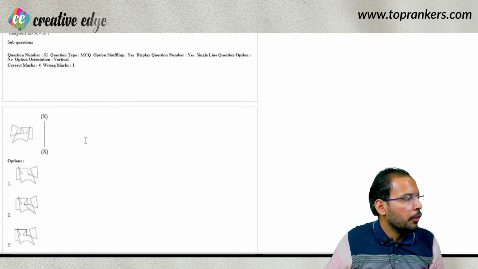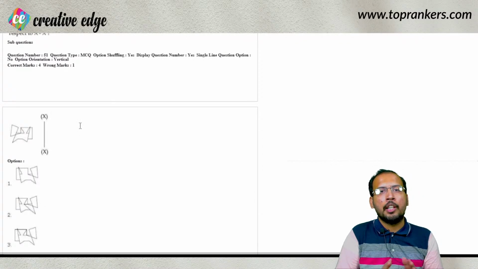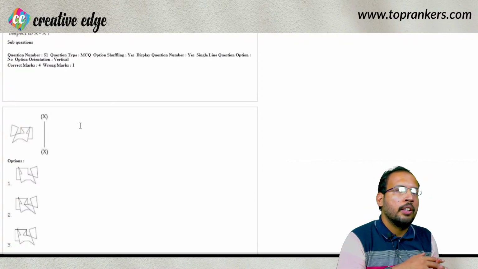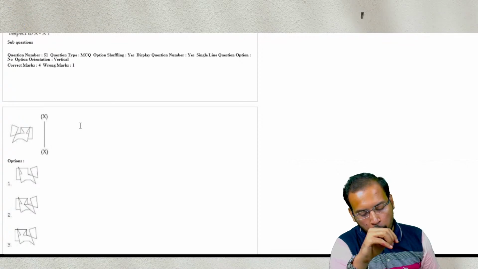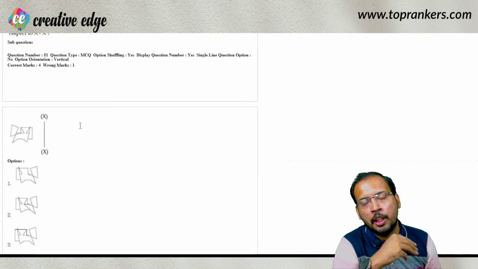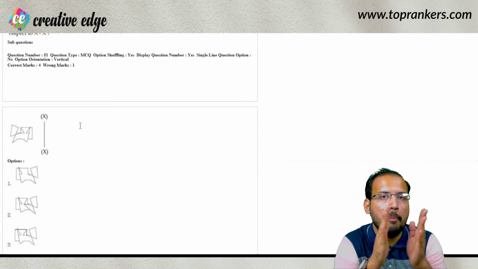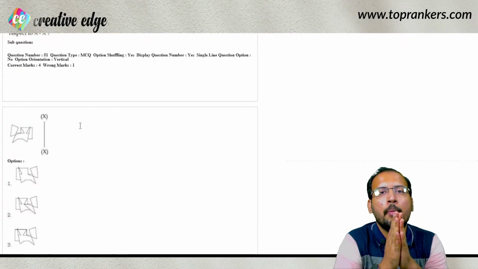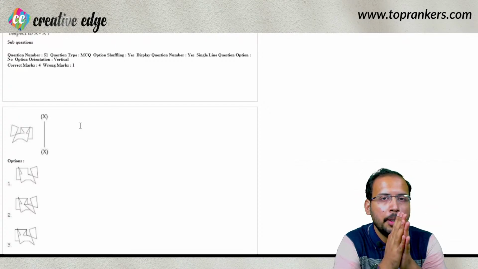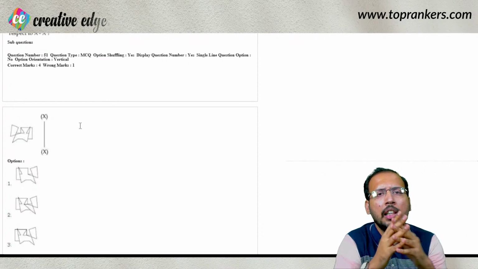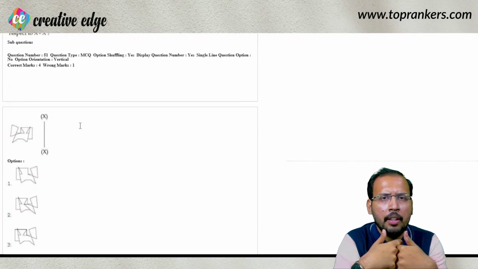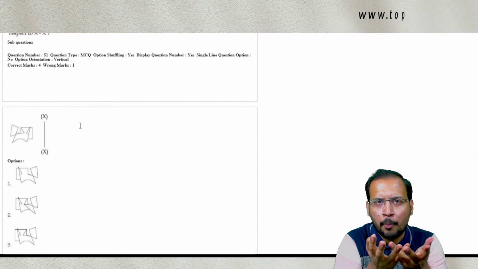So from 51 to 55, now we have to tell the mirror image. The isometric portion where the top view, front view and side view has been completed. Now we will be observing the mirror image. So again, one of the methods is that you try to draw the mirror image, but the mirror image in JEE questions is quite complex many times, all the time to be more appropriate.